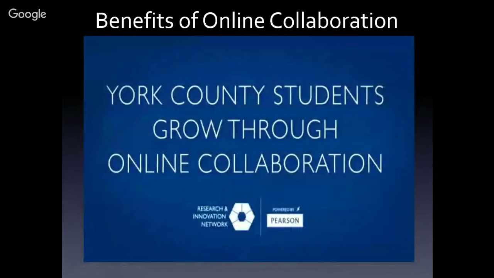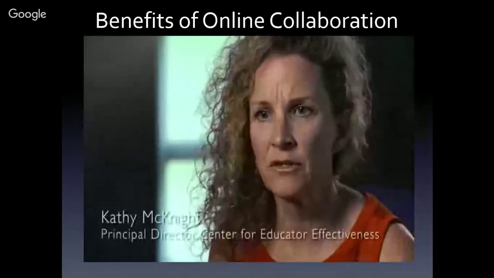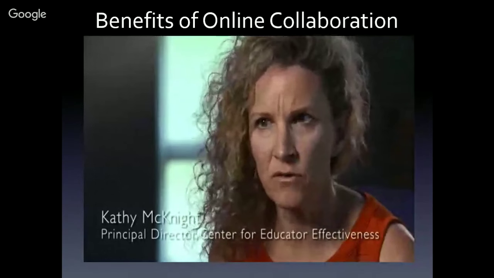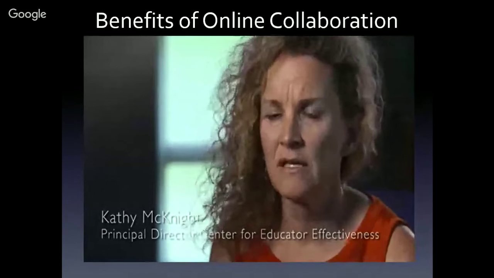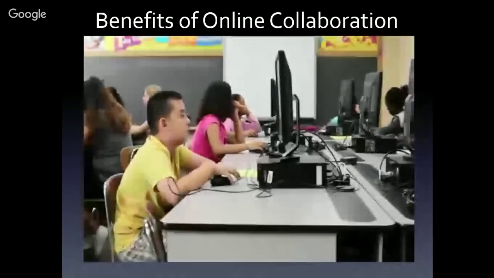Collaboration for students is a really important skill to have. It's listed as one of the 21st century skills. So it's important for kids to learn as young as elementary school and through middle and high school so that they are prepared to do the kind of collaboration we expect of them in college and in career.